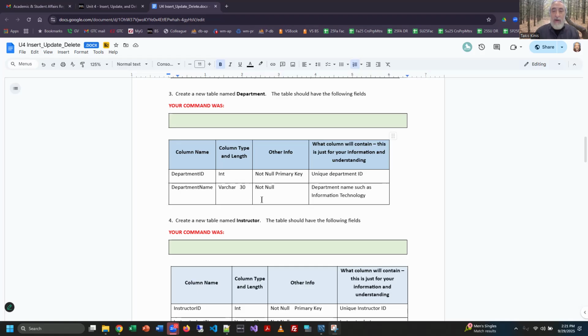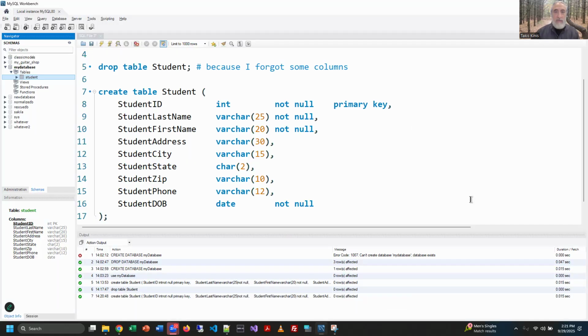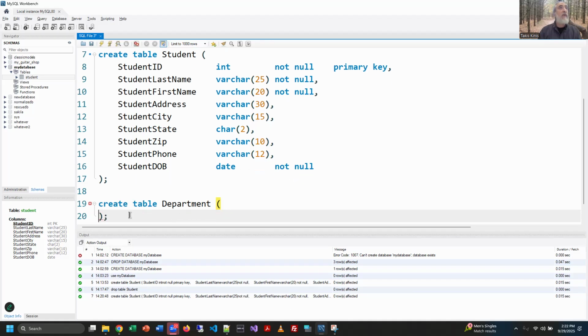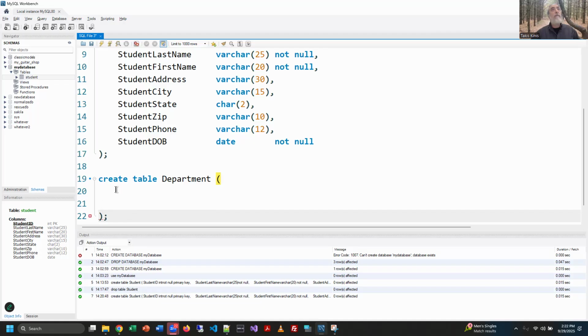We've got an integer and a varchar, a primary key, two not nulls, and a little explanation of what the table is used for. So let's do that. It should be pretty easy compared to the one we just did, right? Create table, we'll call it department, open and close parentheses, and a semicolon, cursor between the parentheses, press enter a couple of times.